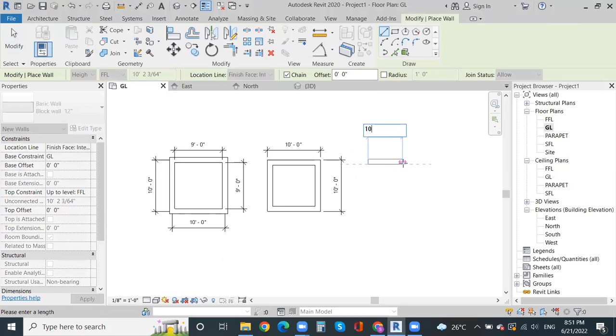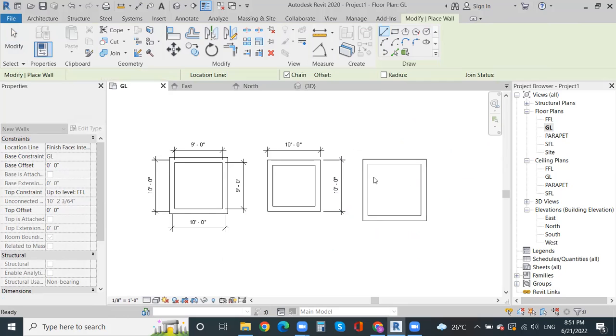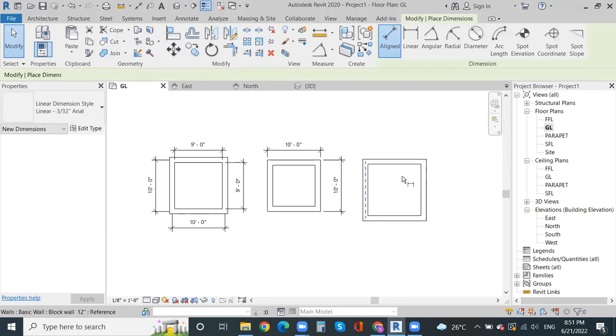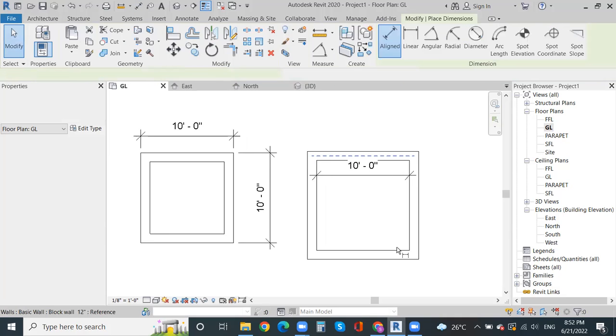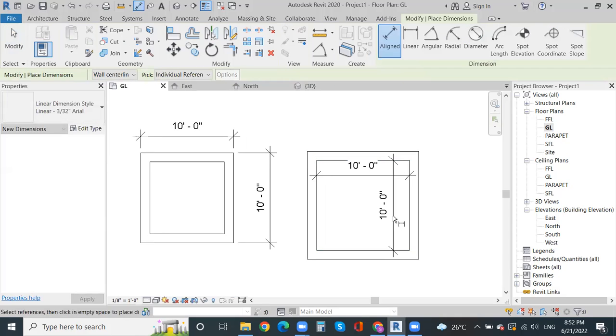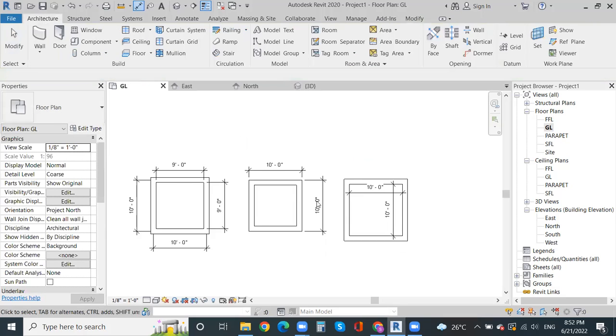Same input. The dimension will come from inner to inner edges. See, for same input, you have three different plans.